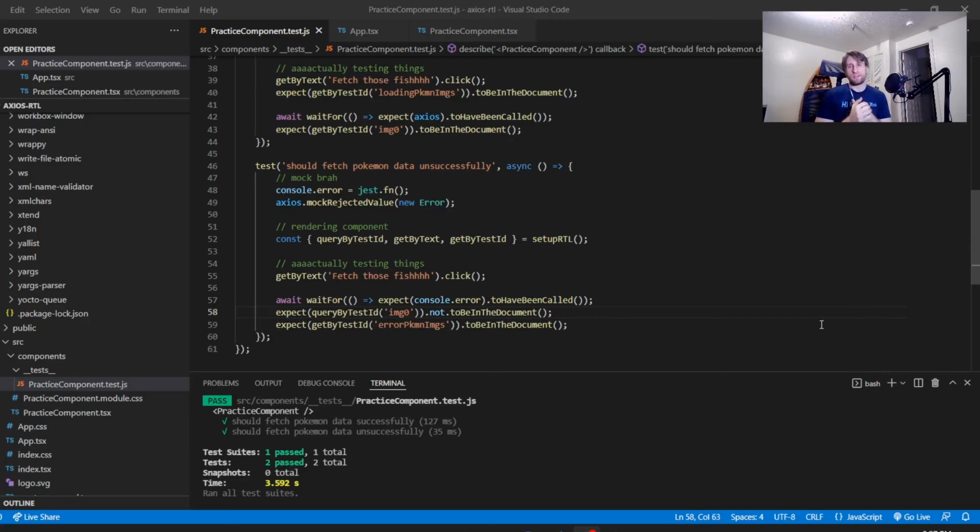You can of course test the headers themselves. You can definitely get more in depth with your jest tests, but for a baseline, just testing Axios, is it being called? Is certain data being shown on the page afterwards or beforehand? This will hopefully help you figure out a way to do that. So yeah, hopefully this was helpful.